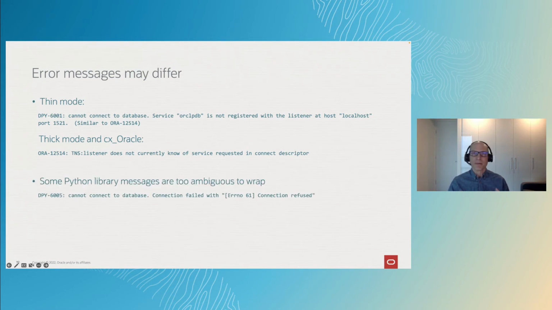Unfortunately, we are making use of Python libraries for connectivity, and sometimes they don't give us enough information to be able to distinguish immediately what the problem is. So we have this generic error 6005, and this particular error just echoes the library error message, connection refused. And that number will vary from platform to platform. The cause in this case could be because the host doesn't actually have a database listener. So check for typos in the host and port used in your connect string. Or perhaps the firewall rejected the connection request. We'll continue to make improvements where we can, and as the Python libraries improve or change, then we'll follow those.